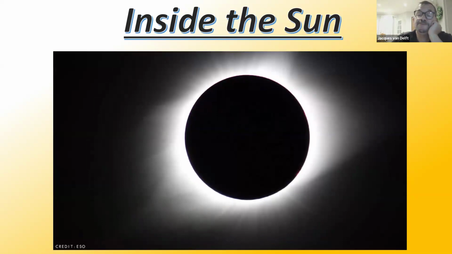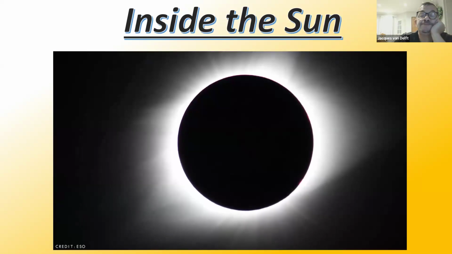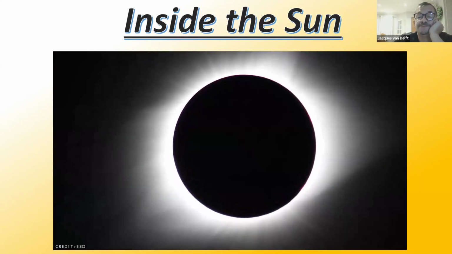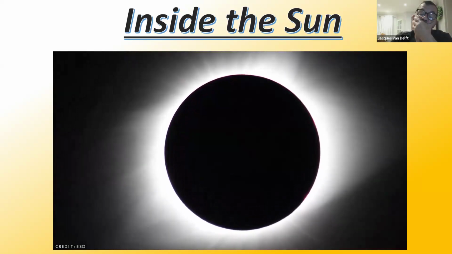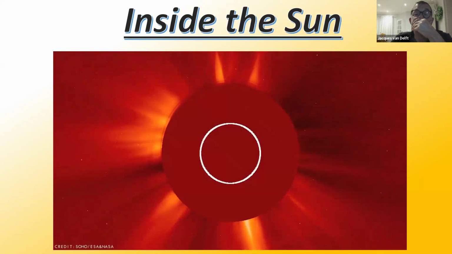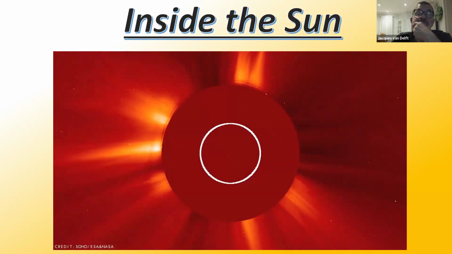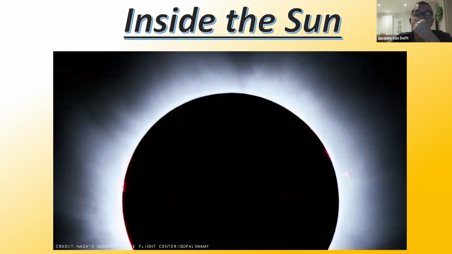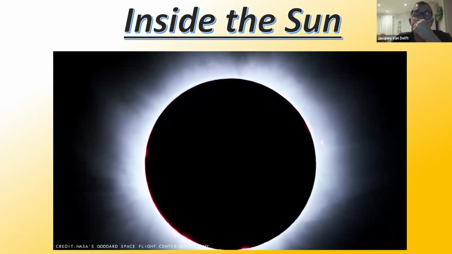The outermost layer of the Sun is called the corona, which is Latin for crown, and is a thin, wispy part of the solar atmosphere. It extends out for several million miles and can only be seen during a solar eclipse or with special X-ray images. Just like the chromosphere, the temperature of the corona also increases with altitude, reaching a scorching 2 million degrees Celsius or 3.6 million degrees Fahrenheit. Currently, the source of this extreme coronal heating is still a mystery, although it is thought that the Sun's immense magnetic field could be playing a big part.